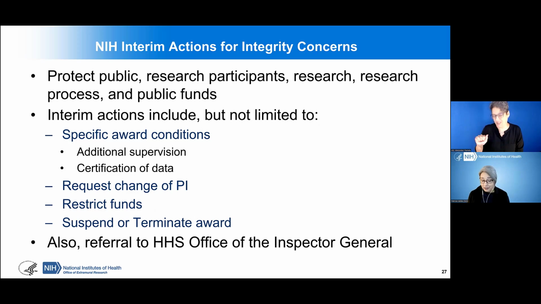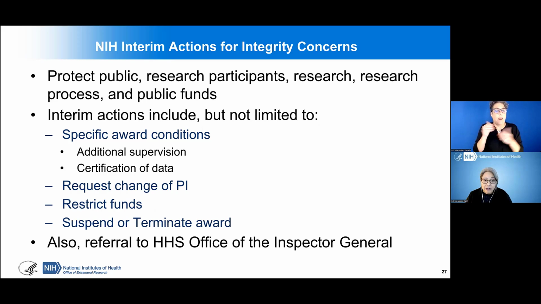So as you heard, the process and the proceedings for research misconduct inquiries and investigations can take some time. In addition, when an institution makes a finding, they must report that to ORI. ORI has oversight ability at that point, and so they may then be considering whether or not to pursue a federal finding.